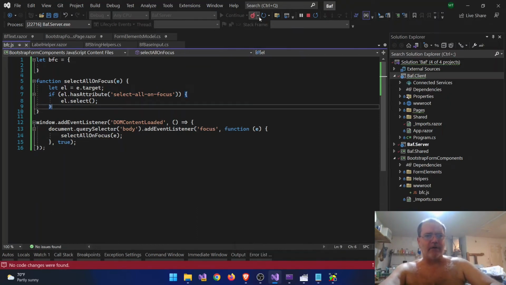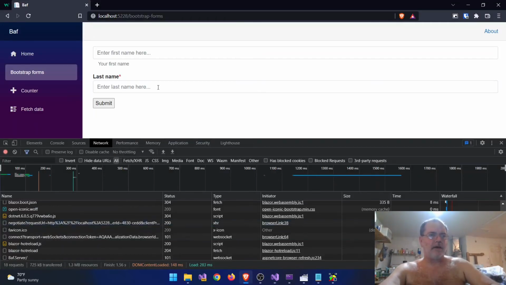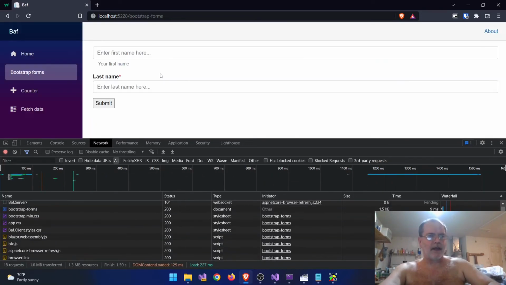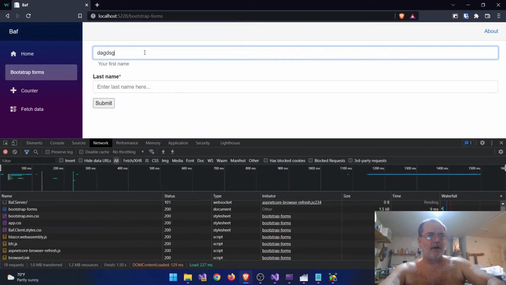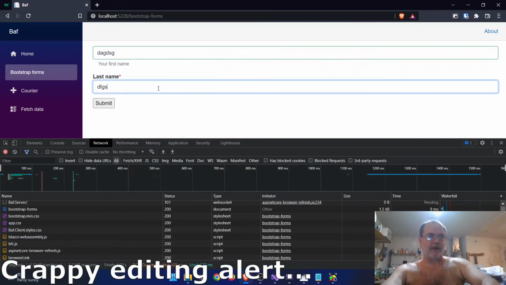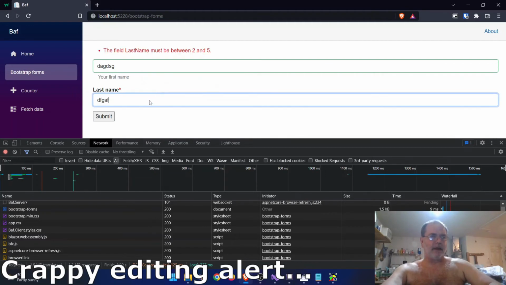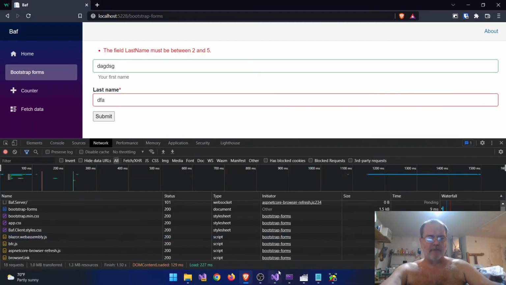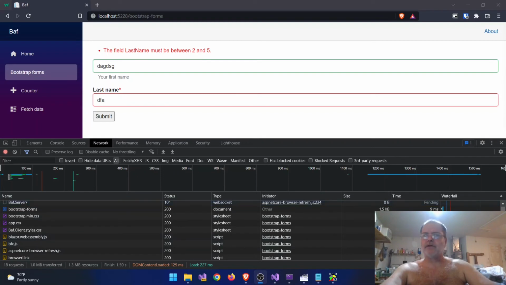I don't know if I need to do a rebuild and apply changes, but we'll do a hot reload. Alright, well, let's see here. Let's do a Control-Shift-R to empty the cache, make sure I got a fresh copy. And there we go. Alright. So now we got that functionality. Sometimes I find that I do need it, it's more convenient rather than having to click in. That's all we have for this today, folks.